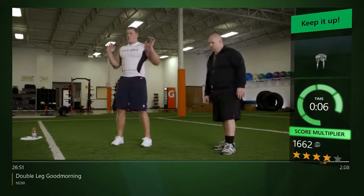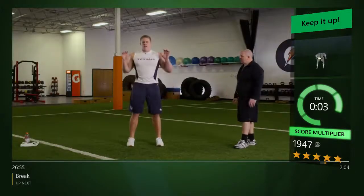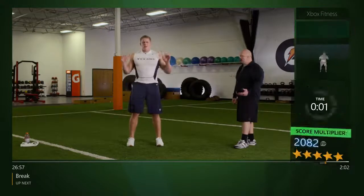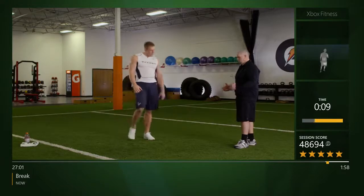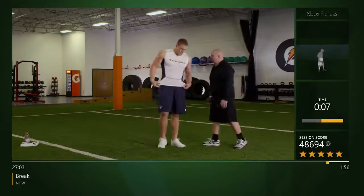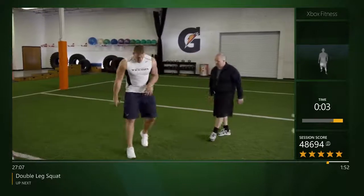I feel like a lot of people overlook legs sometimes, Brad. They do. Everybody likes to have the big upper body and the big arms. But as I always say, Jay, we don't play football on our arms, do we? No, we use them, but we play on our feet. You use your arms, but we've got to move on our feet. Let's do some squats then. Let's go right to our squats.